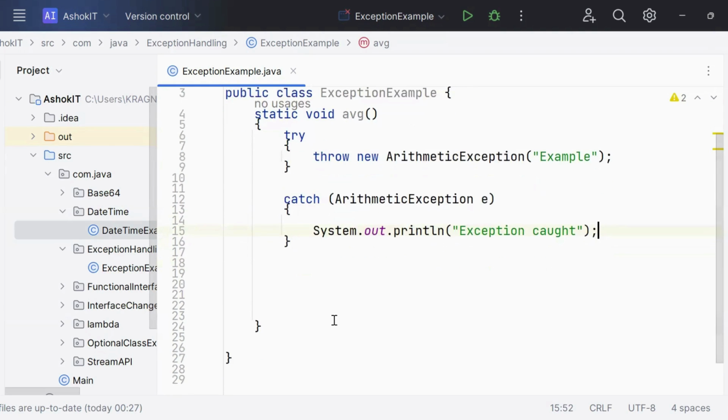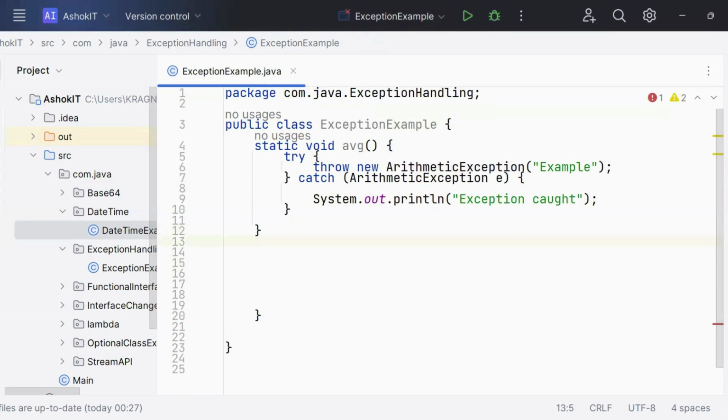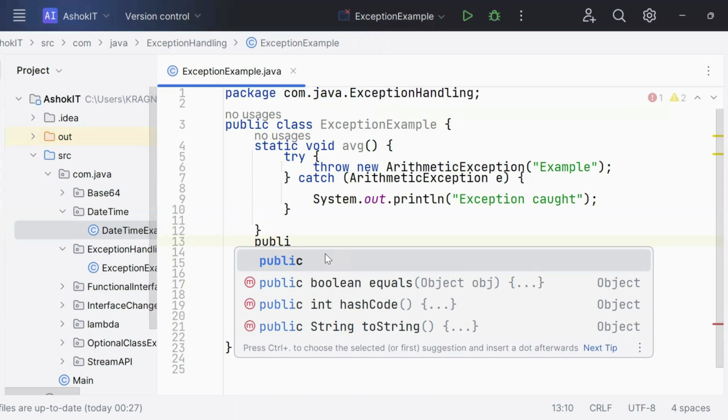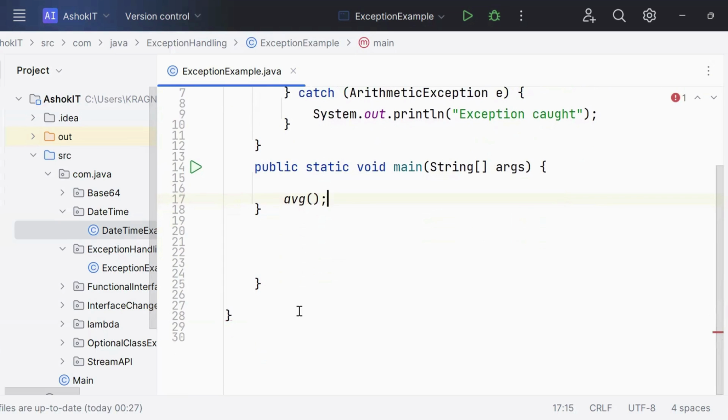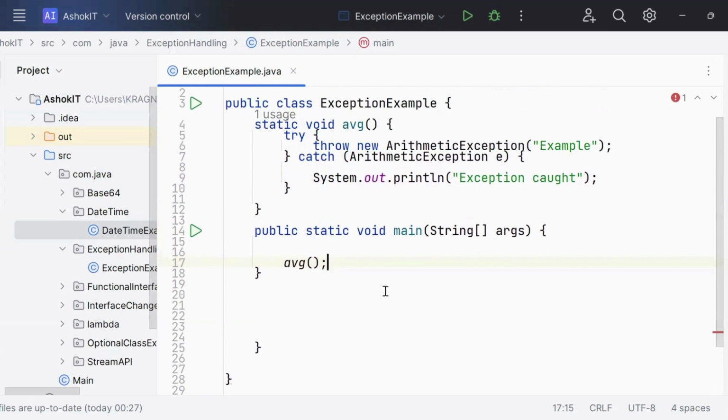So now what I'll do, I'll close this average function and call it in the main method. First I have thrown the exception in the try block and then I caught it. After that, I have called this function, and after calling I have done this. Okay, and now what I'll do, catch the entire function.